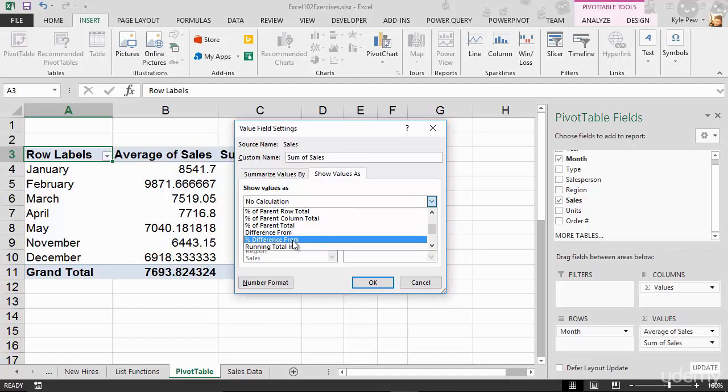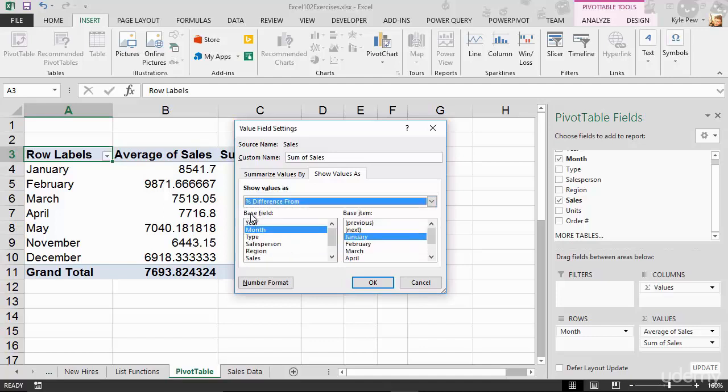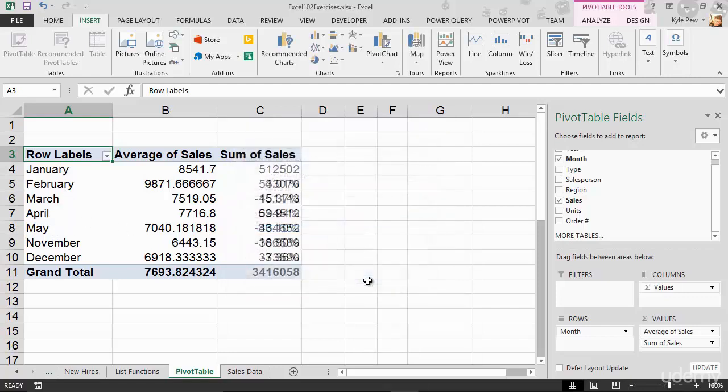We're going to say our base field is going to be our months, and I'm going to compare each month to the previous month. So take the base field of month, such as February, and compare it against the base item, which is the previous. So February against January, March against February, April against March, and so on. I'll hit OK, and I've now got a percent difference month over month.